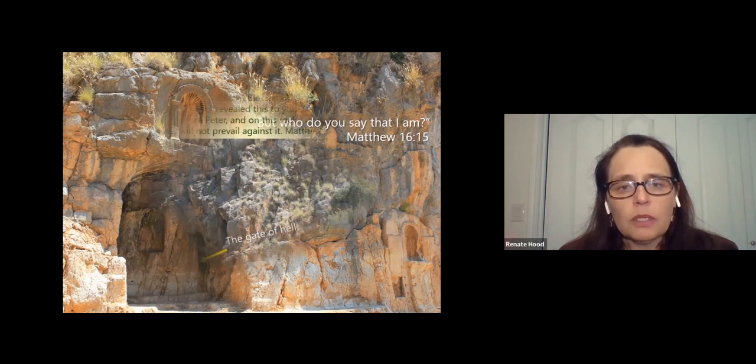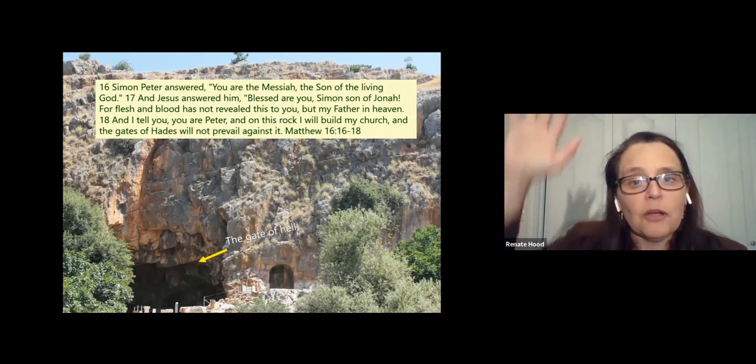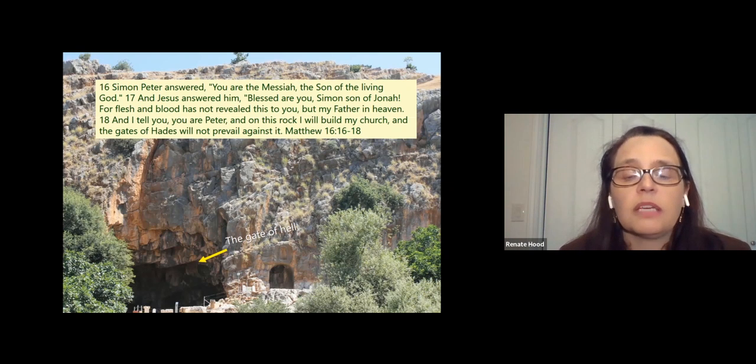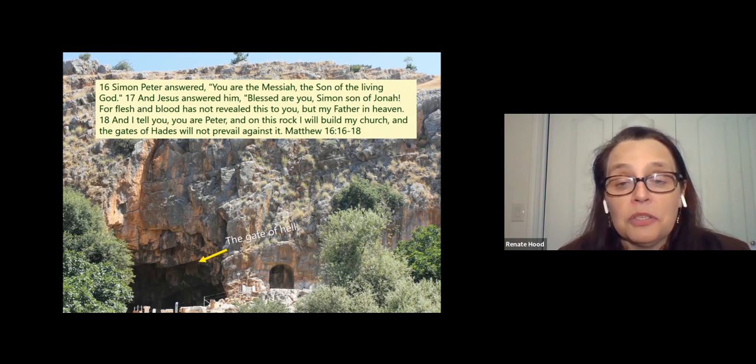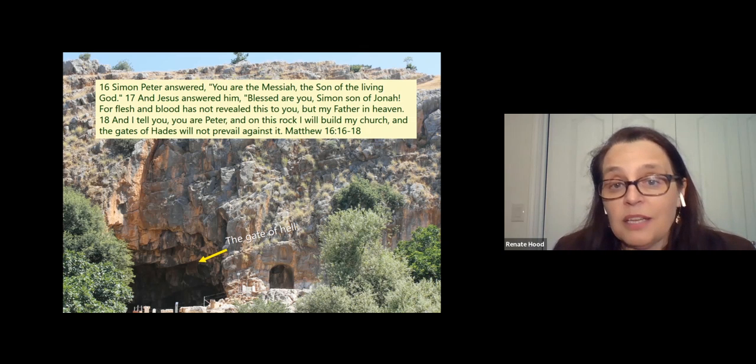And so Simon Peter actually says, I know. And he says, you're the Messiah. You're the one that we've been waiting for, the Son of the living God. And Jesus says, wow, that's very good. Blessed are you, Simon. And he tells him his descendants, son of Jonah. For this is not some earthly stuff. Flesh and blood have not revealed this to you, but my Father in heaven has revealed this.